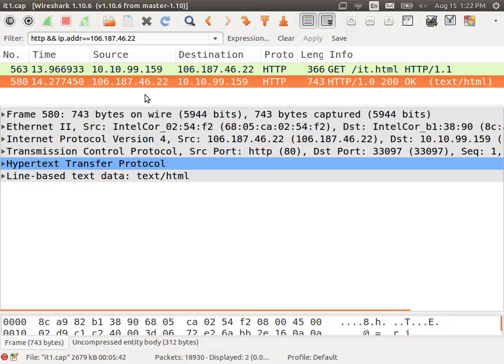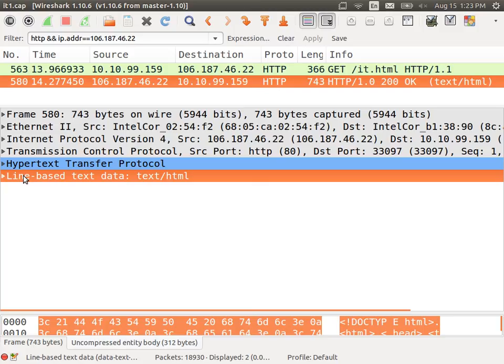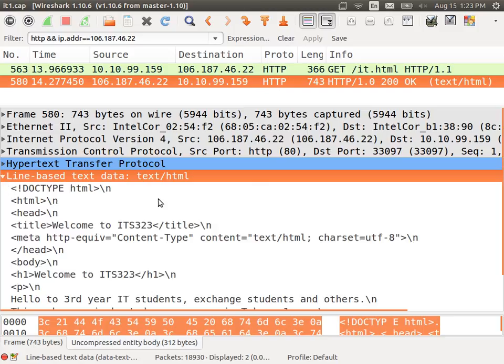From this information, it's from the web server to my laptop, still using HTTP, and the response summary information is saying everything's okay. The request was okay and the response is okay. Most important, in the response, here we can zoom in on some of the detail. Inside the response is this. What is this? HTML, it's the web page. Okay, so this is the response message. Inside that response is the actual web page that I requested, the file it.html.